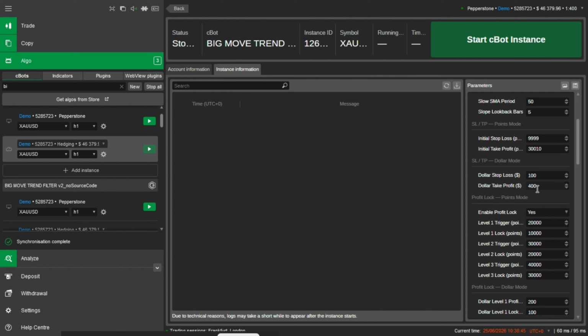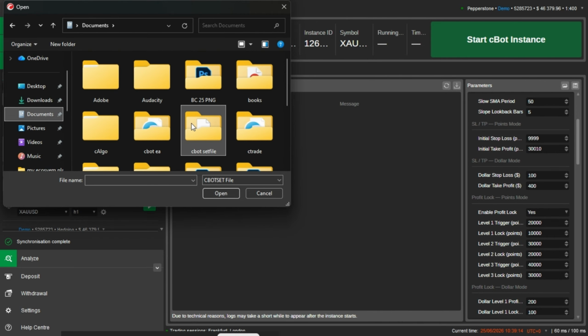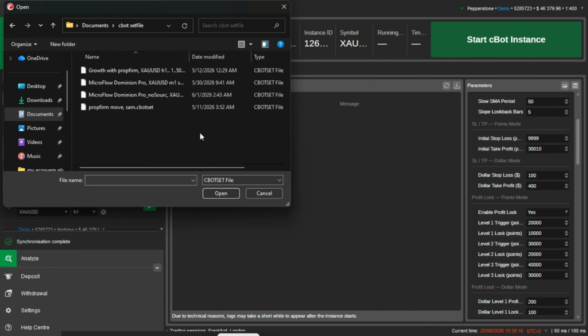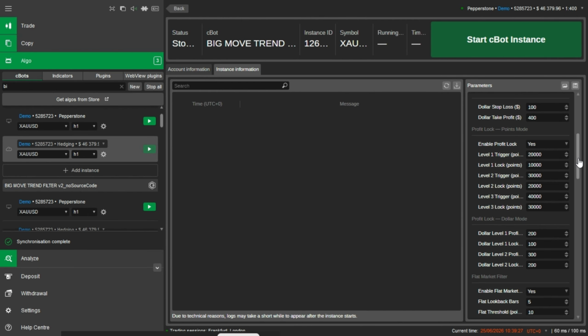But if I send a set file for a particular reason, maybe you are using another broker, another prop firm, which does not allow the general setup, all you need to do is this. Immediately I send you the set file, you just need to save it on your normal desktop. Click on this place. You can see, right, just select the set file. It is going to locate where it is on your computer. Any place you saved it, just select it. Once you click on open, it's going to open. So it will automatically adjust to the necessary parameters needed. So that is that about that.